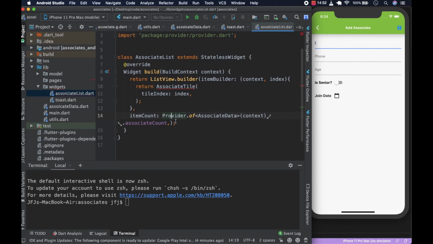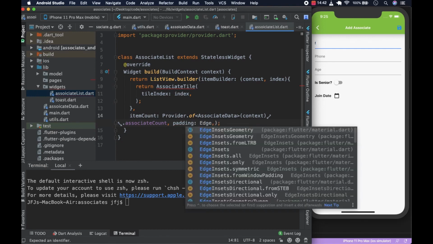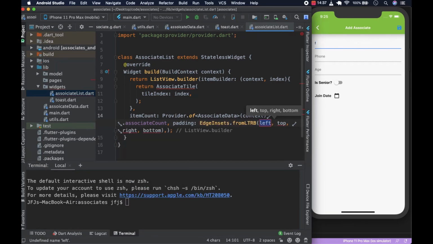And we could also add a bit of padding, make things, how am I typing passing? Padding, we could say edge inserts dot ltrb. From the left we put 8.0. From the top we can have 6.0.